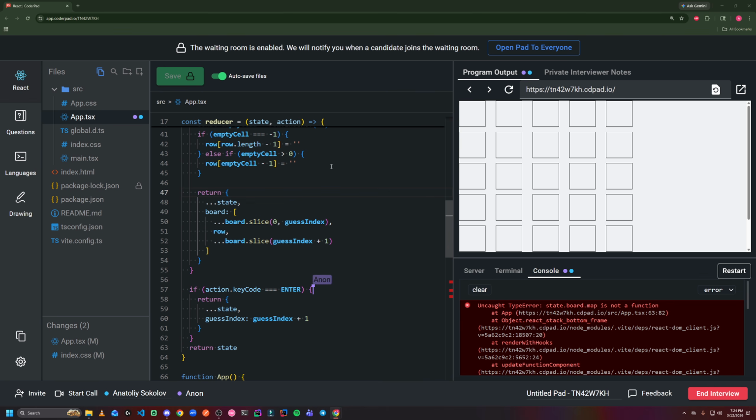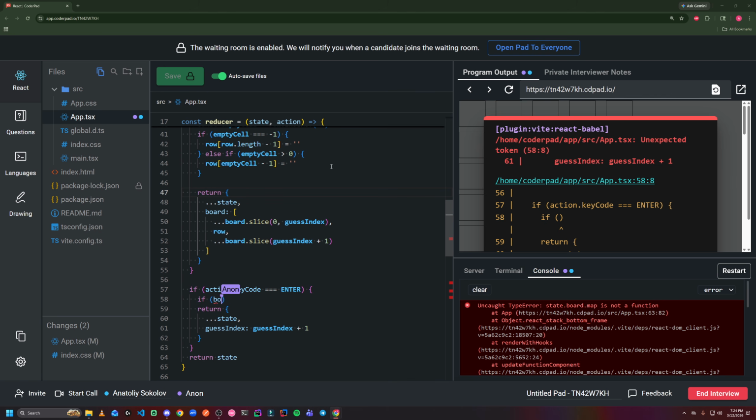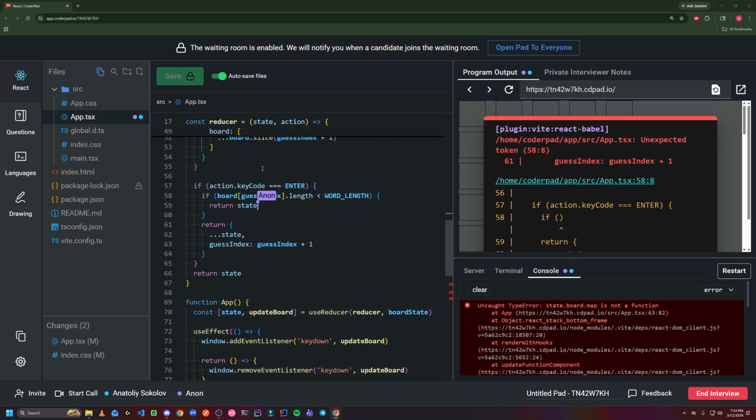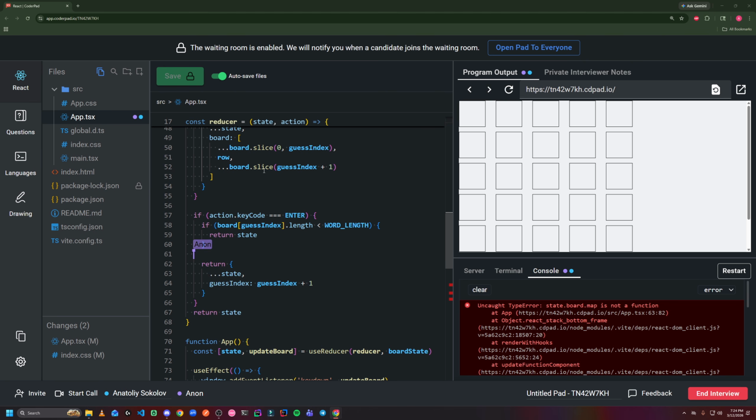Oh, okay, yeah. So if board at guess index dot length is under board length, then we just return the state and we don't do anything.